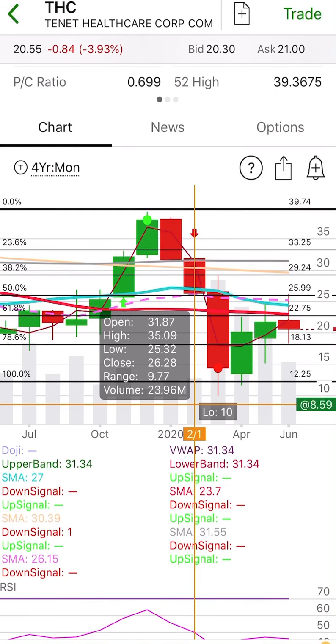If you don't believe in charting or technical analysis, and what I'm saying is probably nonsense to you, but you can look at any chart, and if you've learned what I've learned and you can see the numbers this way, they mean something. I don't know what THC does. A lot of the stocks that I'm asked to chart, I don't know what they do. Fundamentals matter, but not when it comes to day trading, and not when it comes to technical analysis. Technicals lead the way, they always have.